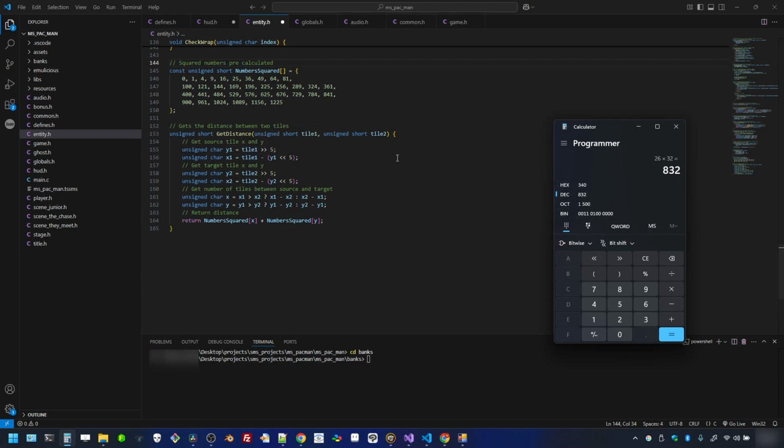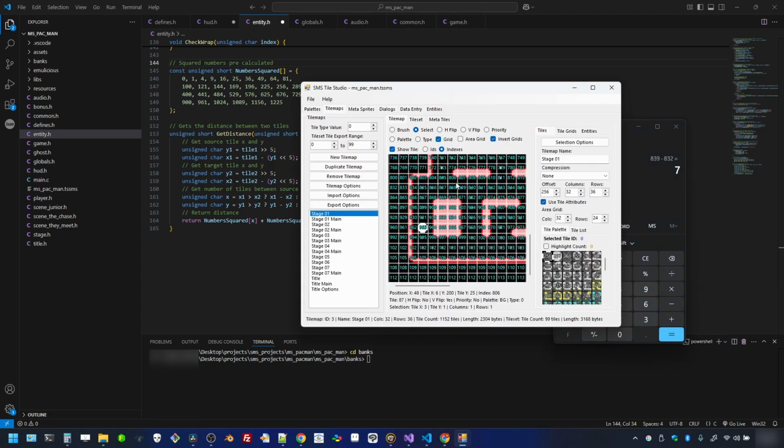So 839, and then we minus that by 832. That gives us 7, which is exactly what it says at the bottom there. Tile X 7. So now we're getting that 7 and we're getting that 26, just like it's already done for us here in the SMS Tile Studio.